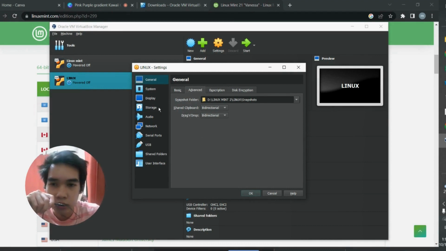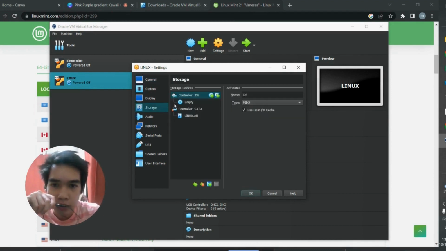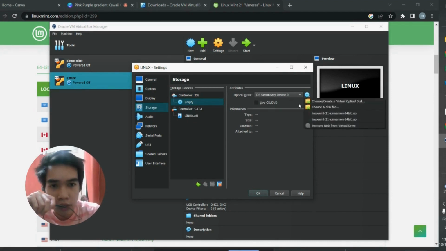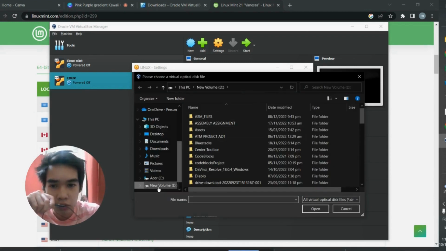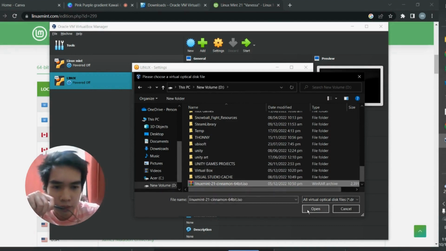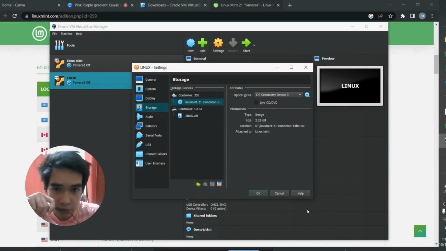And then go to storage and click empty and click this disk and select choose a disk file. So from here, you are going to navigate to the Linux Mint ISO file, and you will see the Linux Mint ISO file from here, and then click OK.